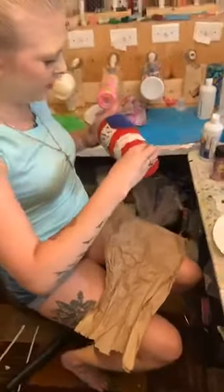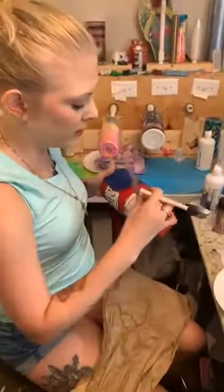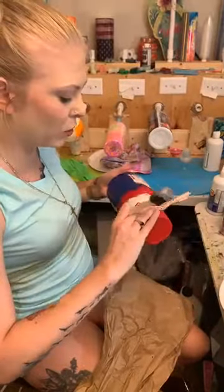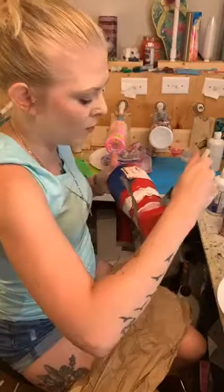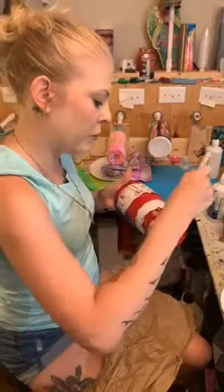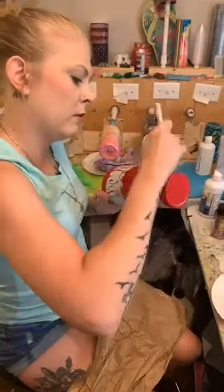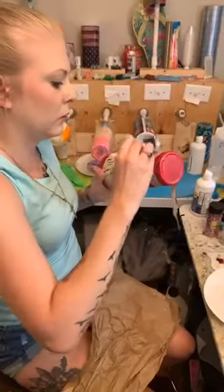Are you going to distress the cup? That was what she did, she burned the paper so that it's distressed. Yeah, and then I'm also going to go over it with some brown alcohol inks to distress it on top of that. I do want to distress the white stars so they don't look so bright once I add those. So you can go over with a brown alcohol ink to distress it a little bit more. Make it look a little dirty and grungy, kind of like a constitutional era American flag would look.